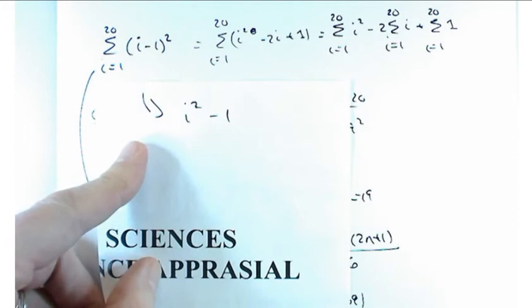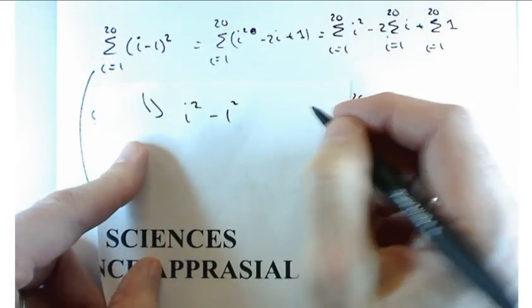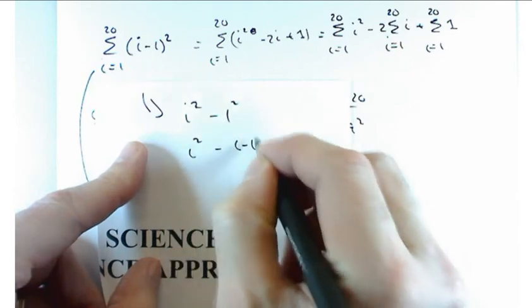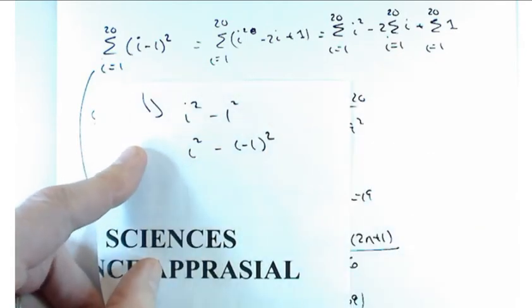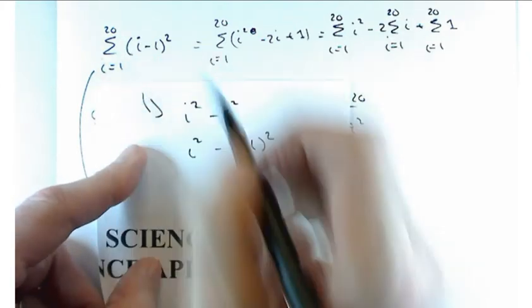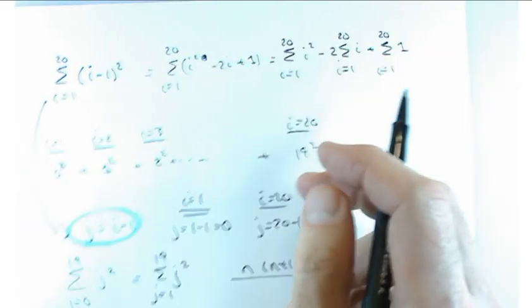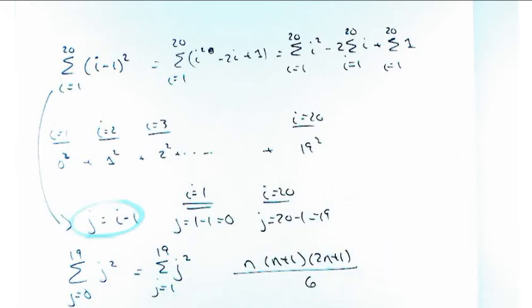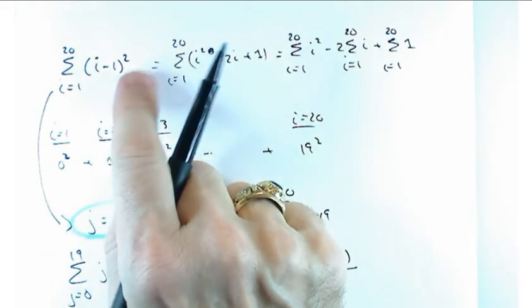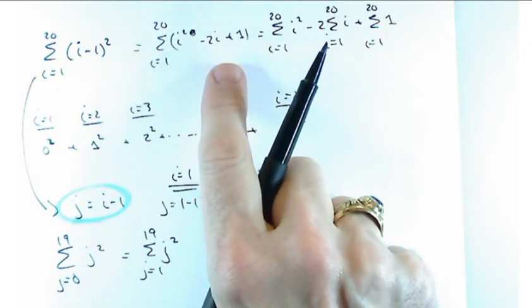That's essentially what you described. I did I squared minus negative one squared. She did I squared minus negative one squared. So, it would be plus one. But either way though when you square this out you don't get anything like this. You get a middle term that's involved here. You get a minus 2I. If in this particular example something happened to work out then wow I played the lottery today. But in general when you square that out you better get that I squared minus 2I. You better get that middle term.